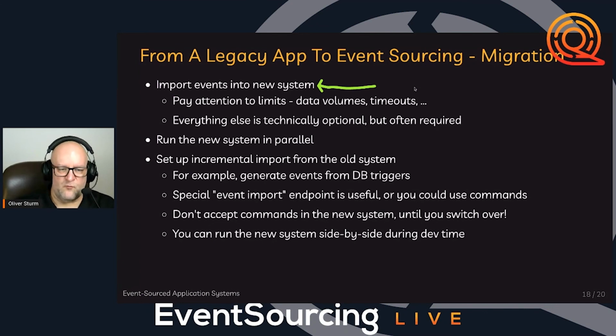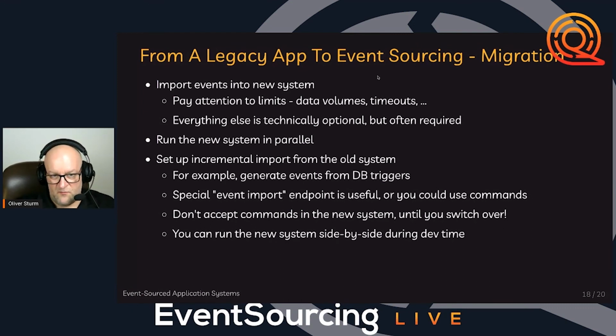It can even be useful to do this during development time. You can basically build up your event sourcing system on that basis from these events. You can do that over and over again to get a solid starting point and figure out how everything works. You can do this as an evolutionary approach during development time. So that's all possible on this basis.